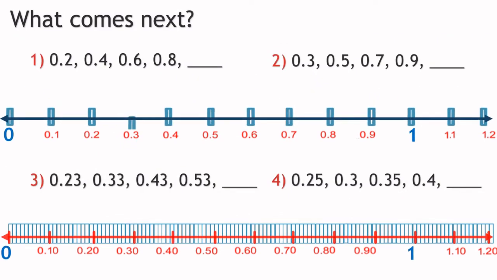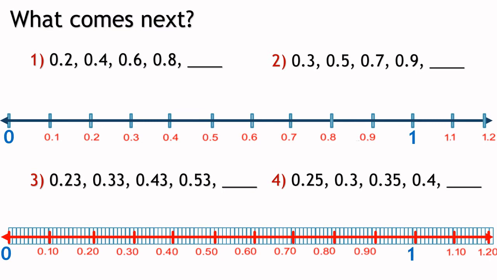Now that we have learned to mark decimal numbers on number line, can you take a look at this sequence and tell what comes next? Yes, that's correct, count on in steps of two-tenths, and the next number will be one. Because the condition for this pattern is add 0.2 each time.